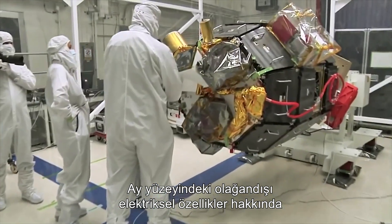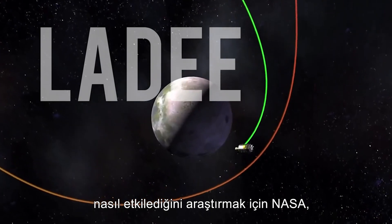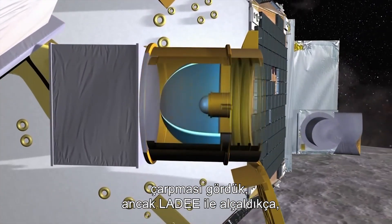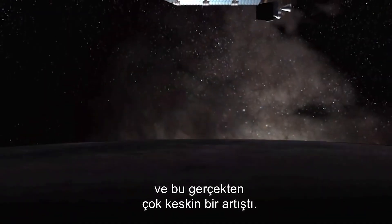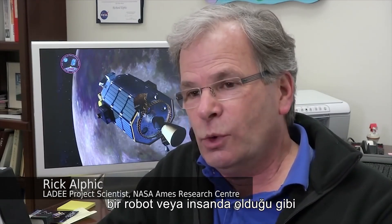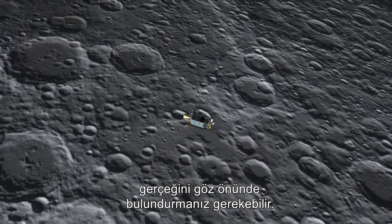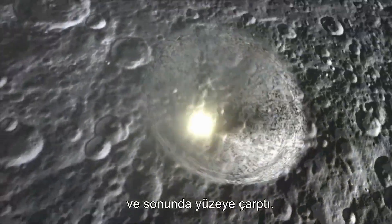To gather more evidence on the unusual electrical properties on the lunar surface and how it affects lunar dust, NASA sent LADEE, the Lunar Atmosphere and Dust Environment Explorer, to investigate. At higher altitudes, we saw very few dust particle impacts, but the lower we went with LADEE, the more we saw, and it's a very, very steep rise. So if you're operating with a spacecraft very close to the surface of the Moon, as you would with a robotic lander or a human lander, you might need to consider the fact that you've got more dust there in the way as you come in. This probe flew progressively lower and finally impacted on the surface.